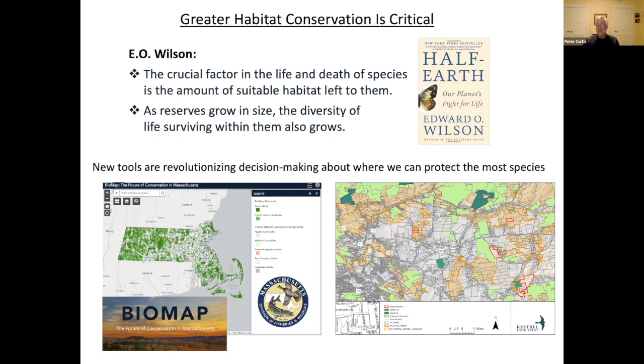And this, I think, is going to have a real positive effect on the decision-making and the way that we're able to set aside lands. And Western Massachusetts is a great place to be in that regard, as we're making use of these tools now. So with that positive note, I think we can do it. Certainly improve our conservation efforts and set aside more lands.